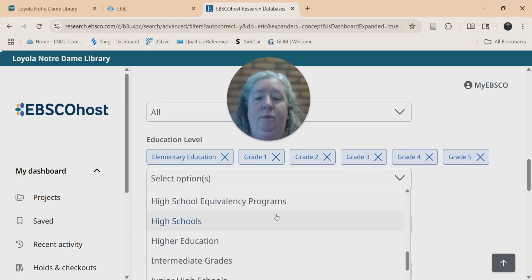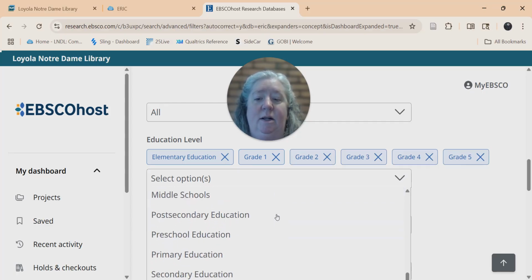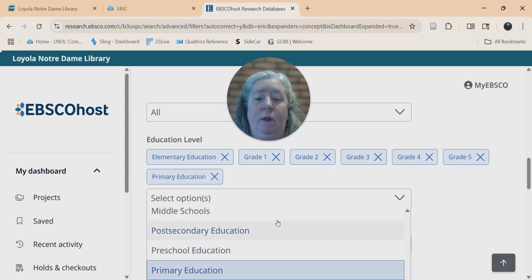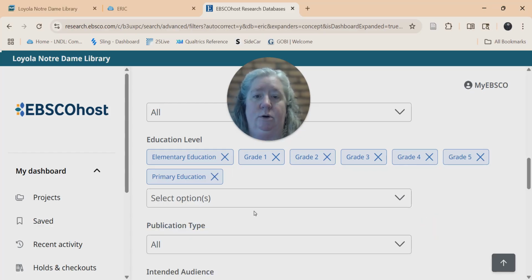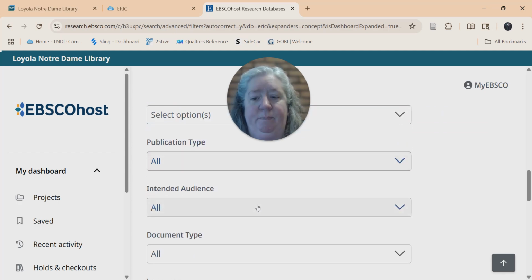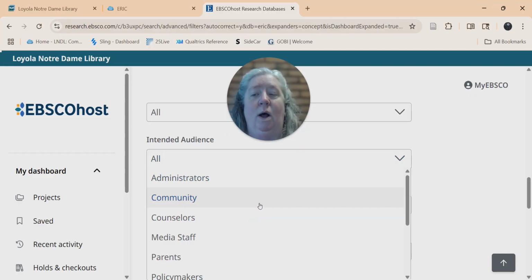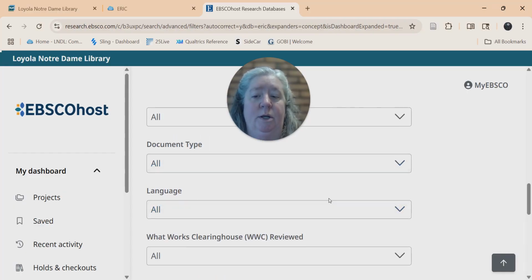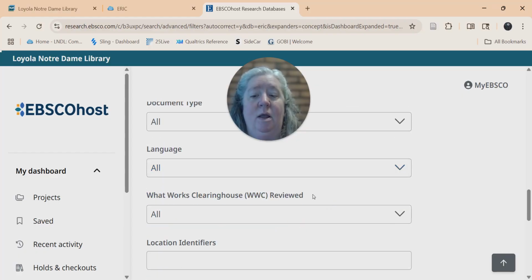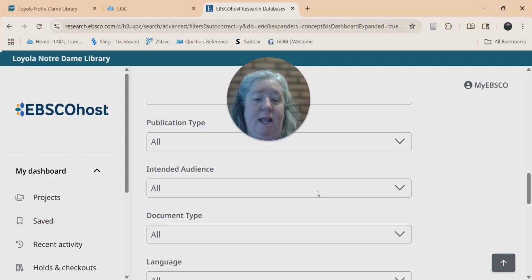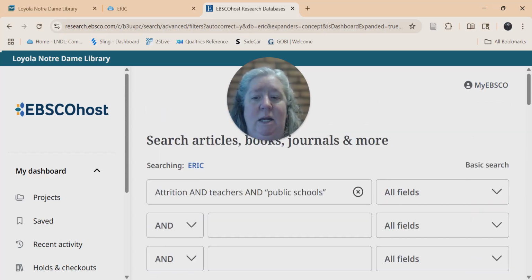I can scroll down through all of the grades and click things like primary school so that I'm getting all of the different synonyms for the grade level that I'm looking for, and it will search all of these for me at once. I can also choose an intended audience. So if I want documents who are written specifically for policymakers, for example, or for parents, I can narrow it down to that. I can also narrow down by language and location identifiers and many, many other options.